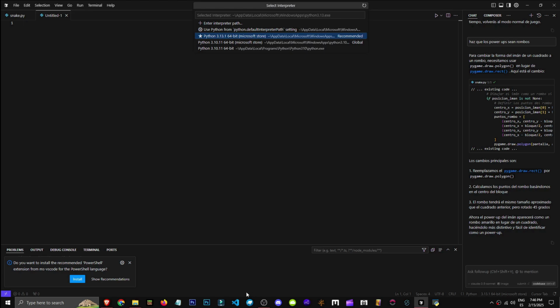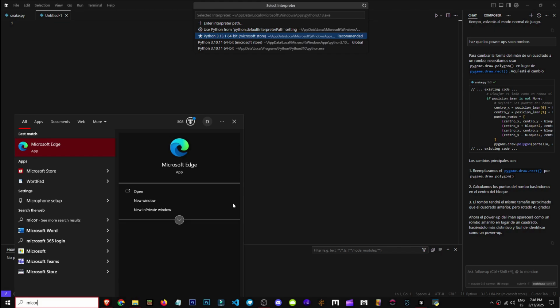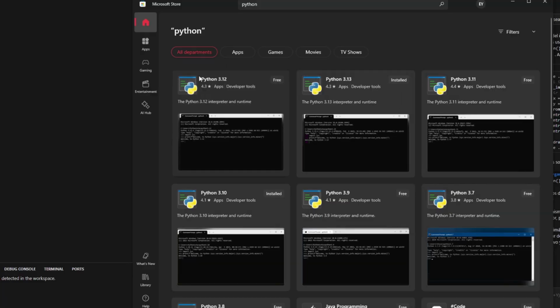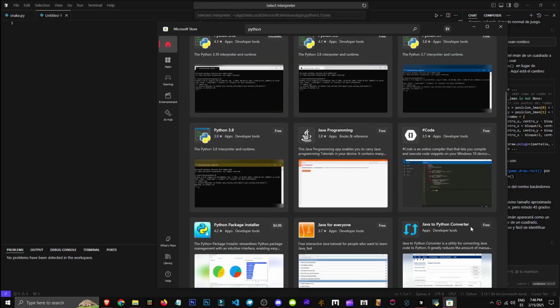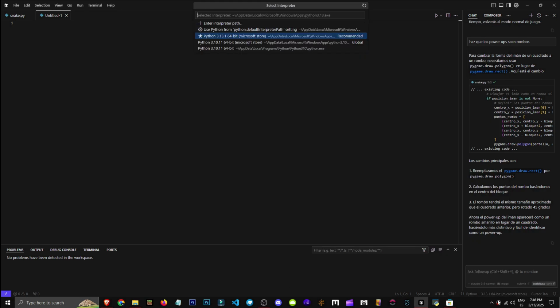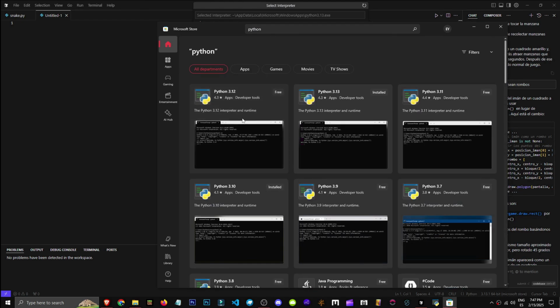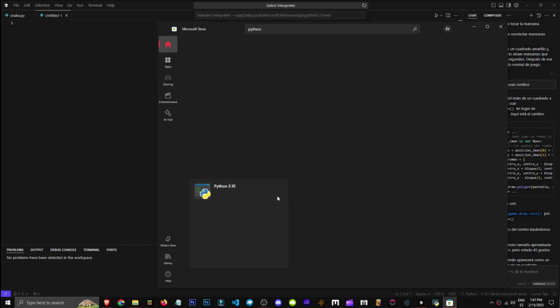Whether you're using Visual Studio Code or Cursor, they both work the same way. It's important that you go to the Microsoft Store and search for Python there, okay? As you can see, Python has many versions. You'll choose one based on the type of project you're working on. I've used versions 3.13.1 and 3.10, 3.11. They're not necessarily the best, just ones recommended by ChatGPT. You'll need to choose a version based on your project requirements, right? Just click Get and it'll install like this one I have here, see?